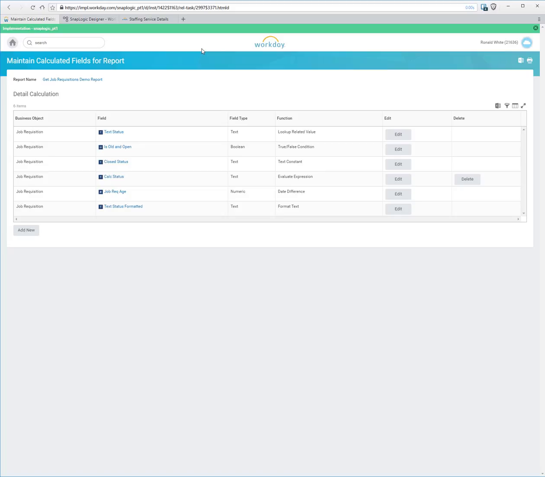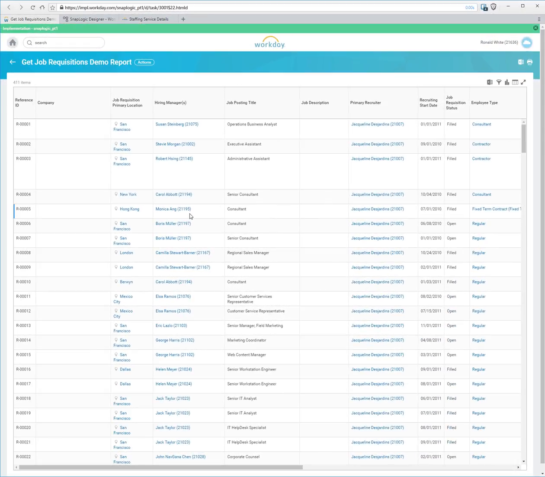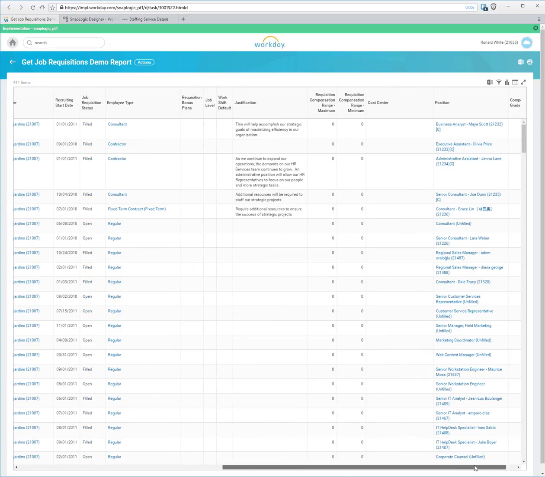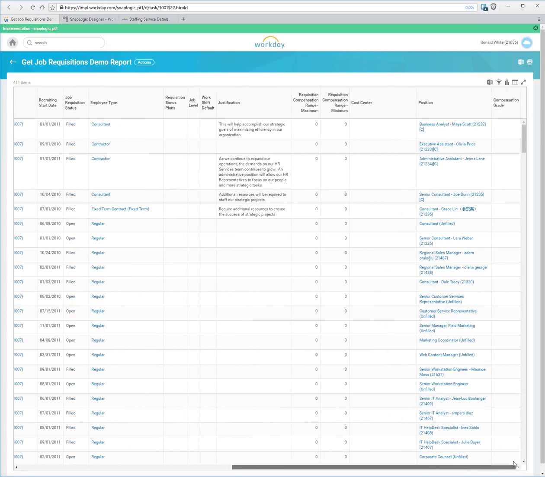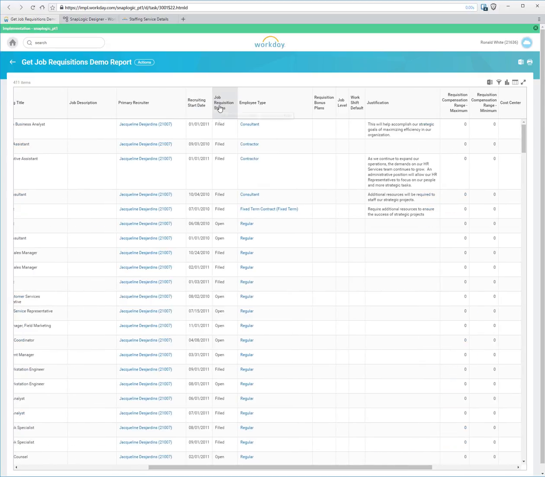Now the error was complaining about calc status. So let's take a look at this report and we can better understand what that calculated field is trying to do. The calculated field, if you recall, is calc status. Now if we look at this report, there is in fact a status, job recruiting status. And what we noticed when we looked at this data is that some of these positions are open, and unfortunately the organization's been recruiting for them for over 8 years.